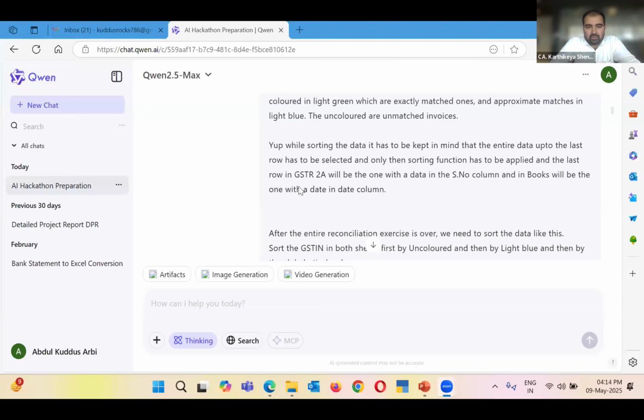Most importantly, sir wanted to highlight Qwen 2.5 Max. Qwen is the tool, and I believe this is a free version as well. So if public viewers at large have a concern that with ChatGPT the possibilities are immense but a cost factor is involved, maybe you can try the alternative models available in the market. Thank you very much, Abdul ji.